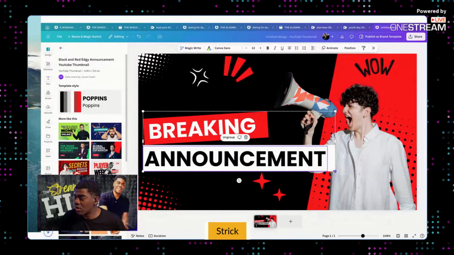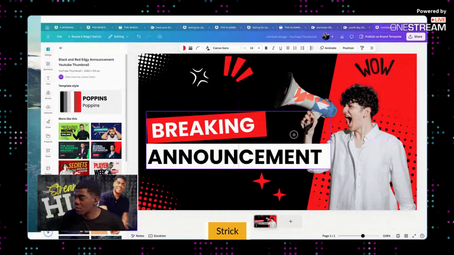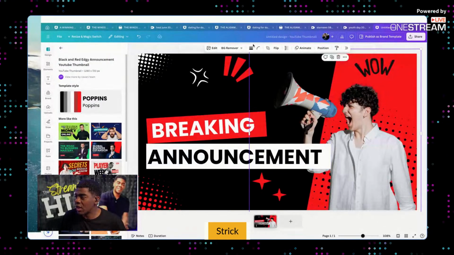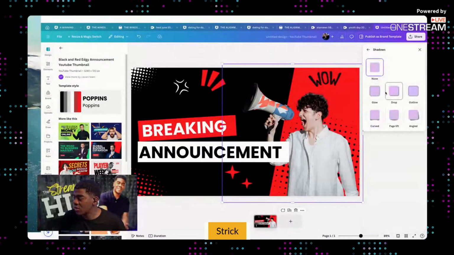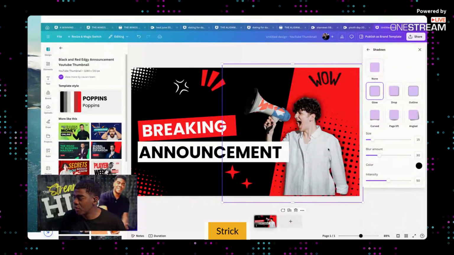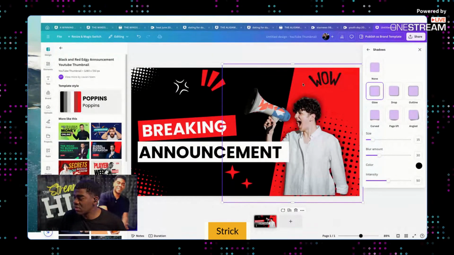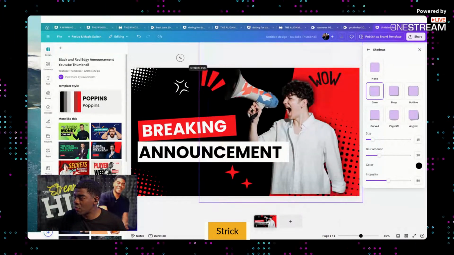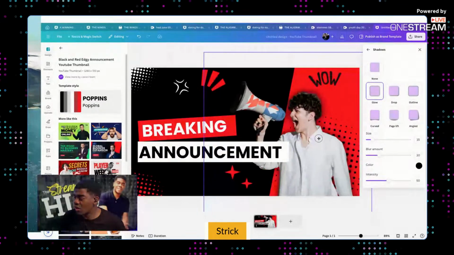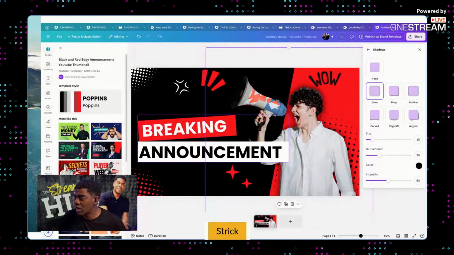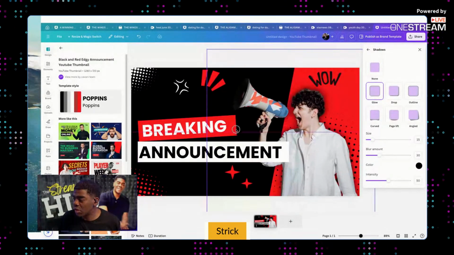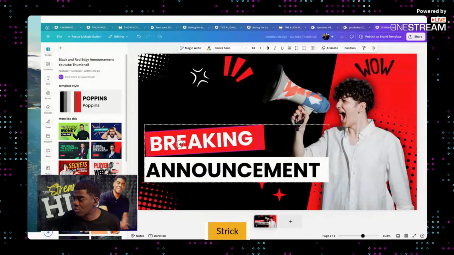Now, I don't mind his arm coming on top of his arm. I do want to change him up a little bit. I like putting effects on these guys, like the little glowing effect, shadows, and I just glow them up. All right, makes them stand out, gives them a little pop. I don't know if you saw that or not, but this gives him a little bit of pop. That red outlines him in black. Boom.